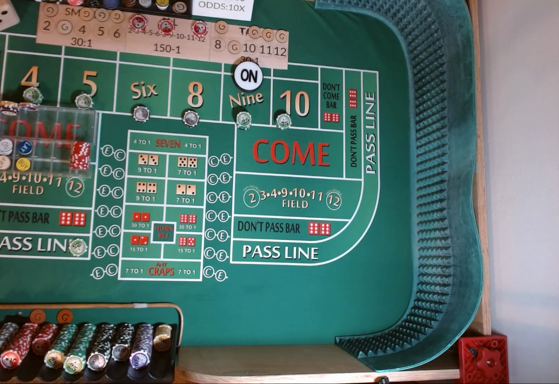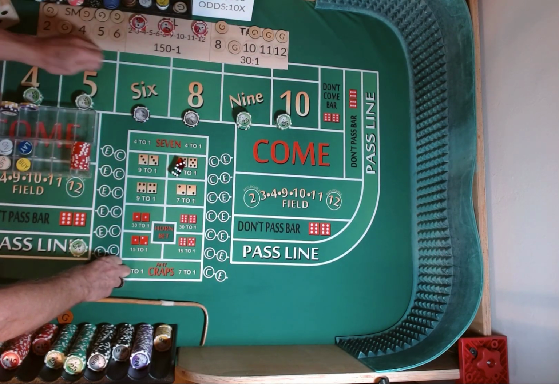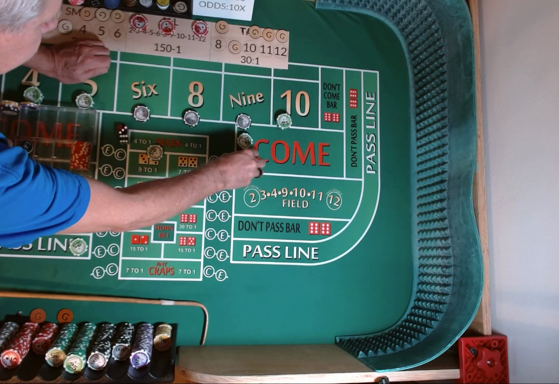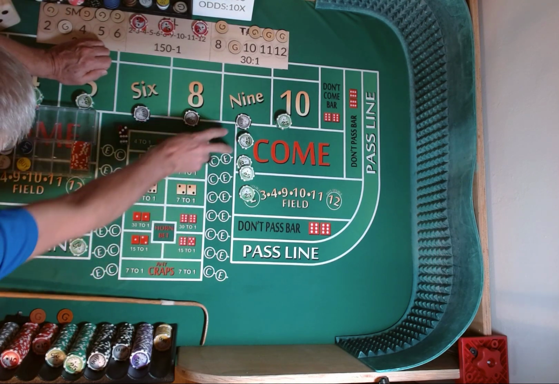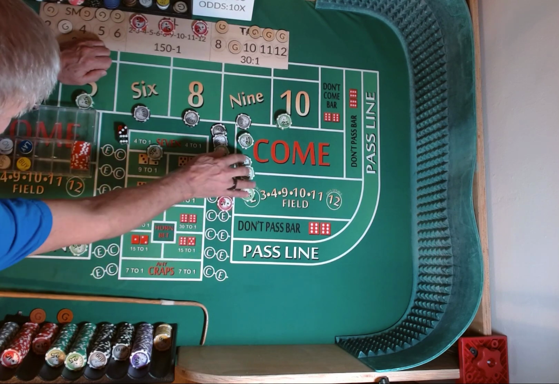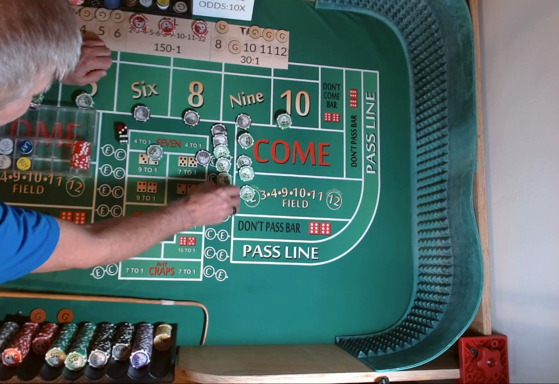Dice are out. 3, 2, 1, 3. Six, three, nine. Point is made. So the puck is going to come off. We're going to win 25 on our pass line. 275 on the 9, 200 of that is going to pay 280. 75 is going to pay an additional 105, so we have $385.